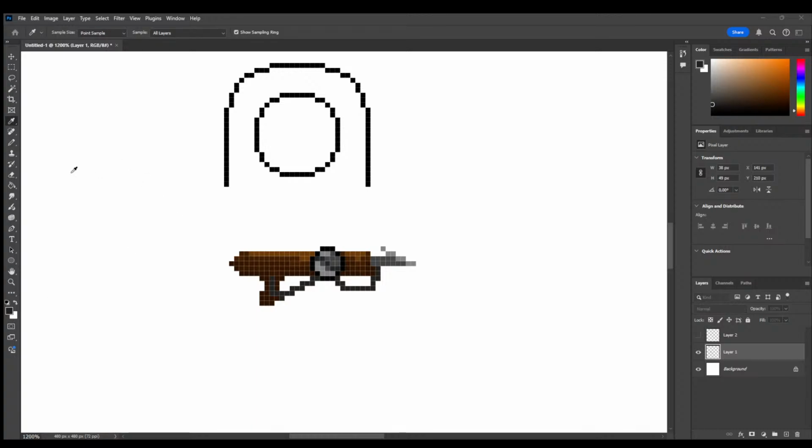A slightly lighter one as well. There we go. Okay, now I want him to hold the gun. I'm gonna be able to do that without messing everything up. Oh, I'm gonna load separate layers so I don't mess it up. Okay, perfect. Alright, now I need him to hold this thing.